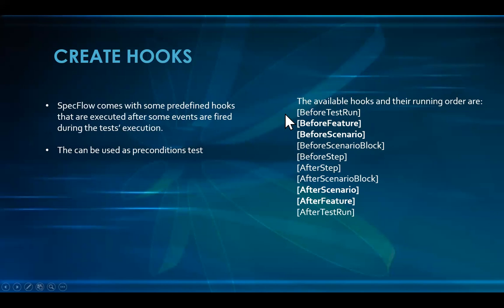You can put that in your before feature, so that for every feature that you run, you're going to have one instance of Chrome for it. Or you want to connect to a database before your test run, or do some preconditions, like maybe closing every Chrome that was opened before you open another one.